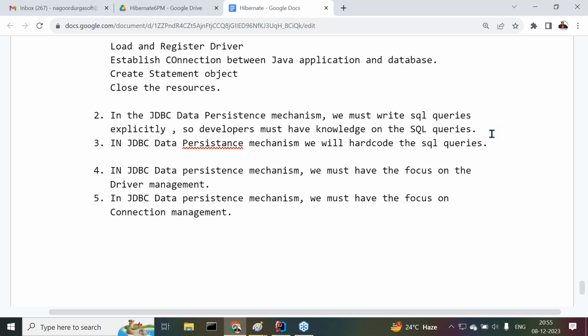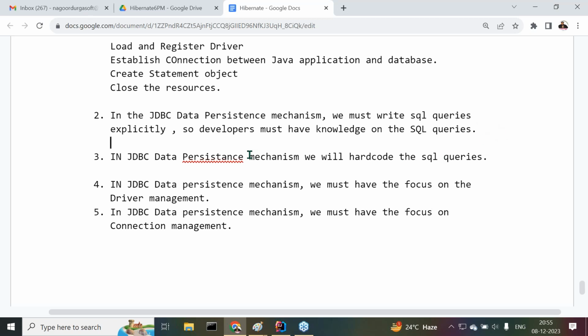That means we are providing SQL queries directly as hard coded data, directly writing SQL queries as a value. Got my point? This is hard coding the SQL queries, which is another problem. We should not write SQL queries; without writing SQL queries, we have to perform the database operations.